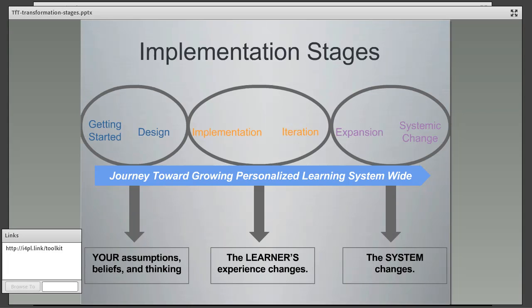The system change, or the expansion and systemic change, requires courageous leaders ready to make a lasting difference for all learners so that the default in education does not go back to an instructional paradigm, but rather supports developing powerful learners. All of these are challenging to change across the system, which is why we have developed various tools to support someone or a system that's anywhere along this progression.